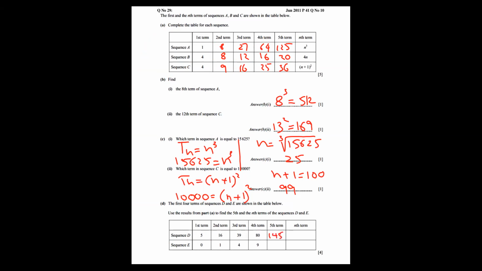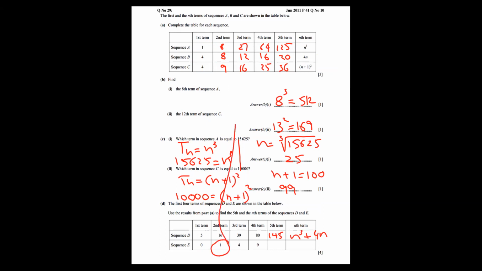145. And if you ask me, sir, how to get the nth term, common sense: every time I'm adding sequence A and sequence B. So sequence A and sequence B, add them. So n cube plus 4n. Mabruk, alhamdulillah Rabbil Alameen, we have finished this part. Now going for the next point. How are you getting these values? For example, this 0: 4 minus 4 is 0.